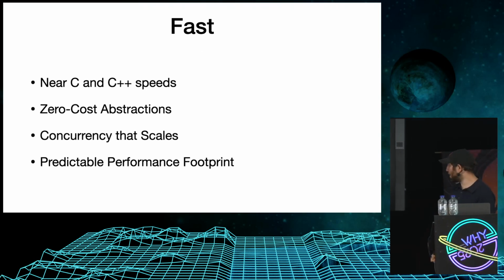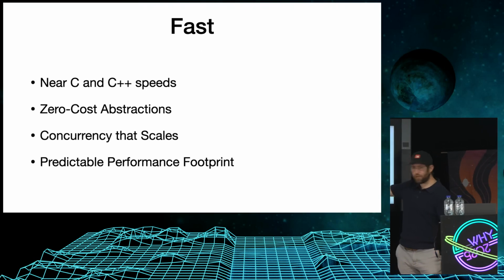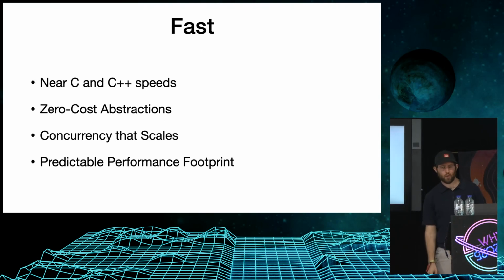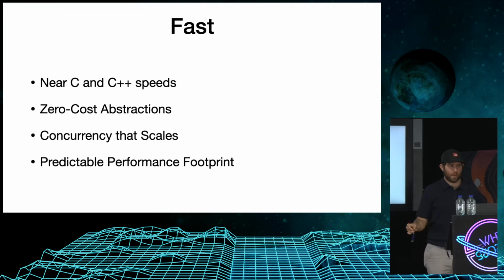And a very big one is that whatever performance footprint your application has is very predictable. For example, we don't have garbage collection, so your application will not freeze the world every so often, but we have automatic reference counting just like Rust. So once you don't use a type anymore, the counter is at 0, it gets deallocated at that moment, instantly.